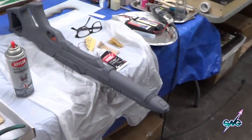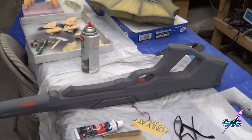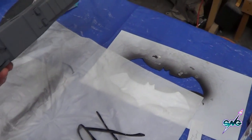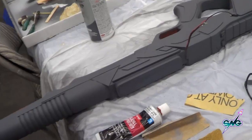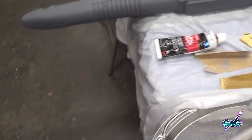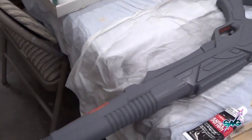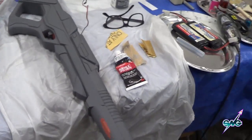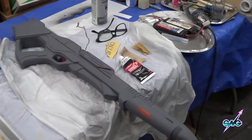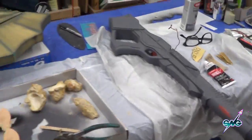So here we are, all primered and looking rather beautiful. I found a couple spots and that's it. Everything got masked off, and we are in good shape here to, well, tomorrow, start painting the actual colors on, which will be terrific. I see a spot there. Right, got the spot. So this really is looking beautiful. It really is a lovely gun. When you see the primer on it, you see it all one color. It's pretty amazing. I have all my Duplicolor gunmetal and silvers to put on it tomorrow.